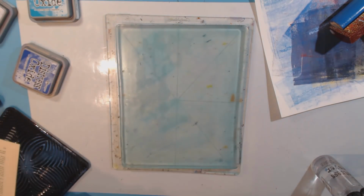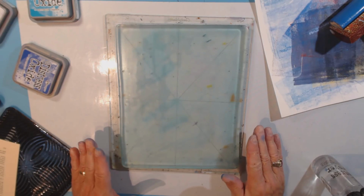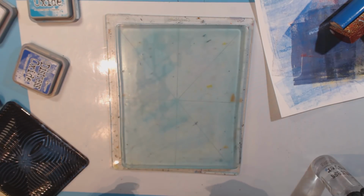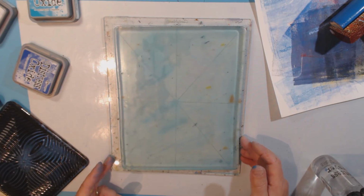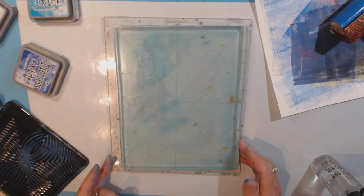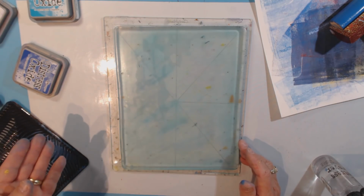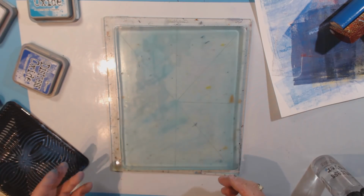But yeah, so I think the oxide inks work really well with the jelly plate and give you a different look than using just acrylic paint. The VickiBoutin crayons, they give you a very subtle look, but I don't know if it's really worth the effort to drag out your jelly plate and do that technique, because I think you can get the same effect pretty much by doing the kiss method on a piece of acetate and then putting the acetate directly to your page. However, it might be fun to experiment.